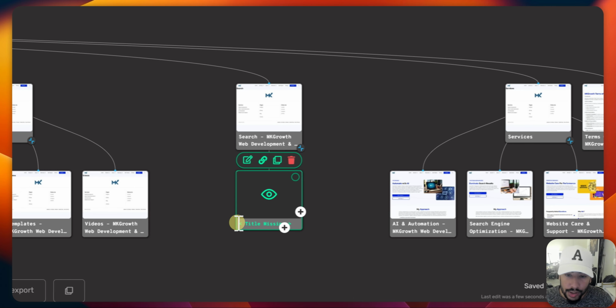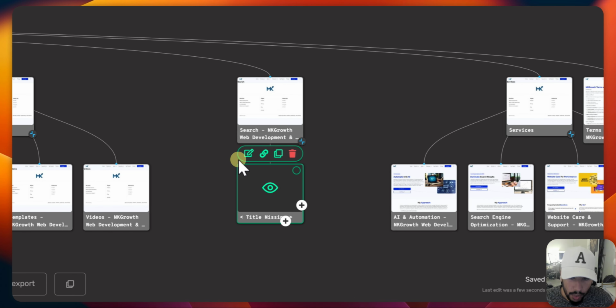So you can add a screenshot. Say for example, if you manually want to add a PDF or a screenshot, you can do that as well. I'm going to delete that. A couple other things you can do here is minimize everything and maximize everything, and you can also change the orientation.